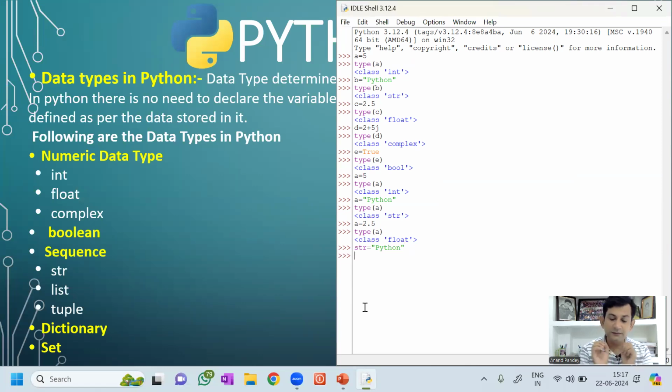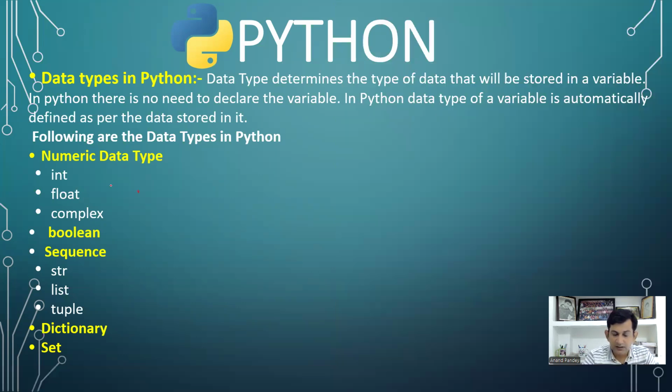Now what happens if you're storing a string into a variable: a string will be created. But let's not take str, that is not good. I'm taking another variable, consider a equal to, and in double quotes I'm writing Python. Now the value is Python. So when we create a string, listen what happens. Here we have stored a equal to Python. This string will be created, and each character of the string will have an index. So there will be an index for each and every character of Python.